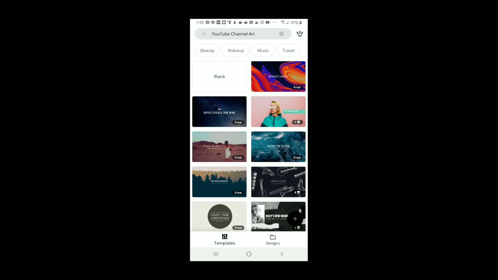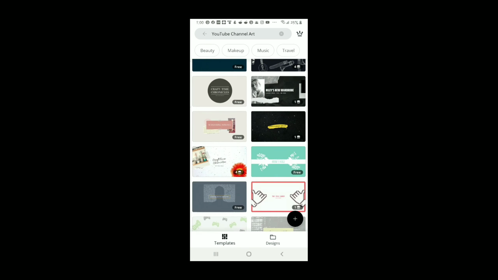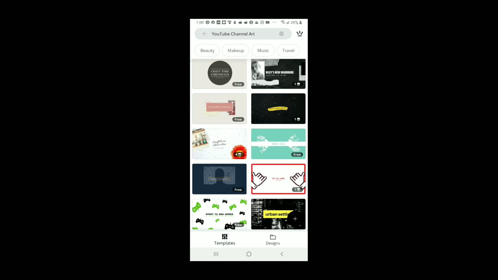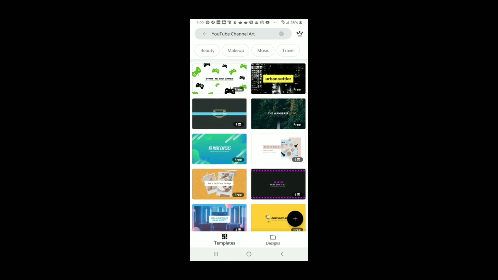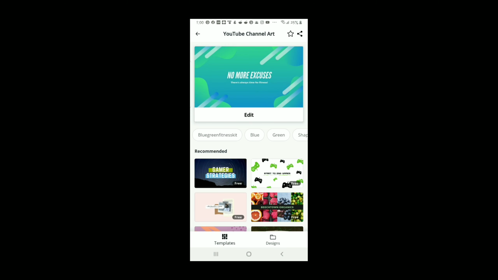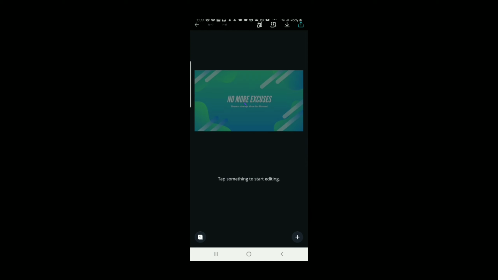Now, for me personally, when I'm looking for something that I could use as an end screen, although you can change the backgrounds and everything, for the sake of this video, we want to pick something that has some pretty clear font and a not so dramatic background or not so busy background, so that the watcher doesn't get lost when your end screen actually comes up. So I like this No More Excuses, so we'll go ahead and go with that. So we're going to click edit so we can be able to edit it.